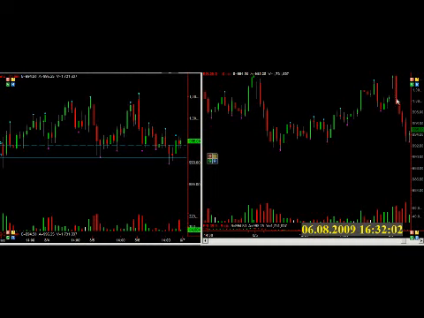This move came all the way back down to the next area of buying pressure, using the trading method that I use, which is called the Show Me the Money trading method. This right here is the next area on the 30-minute chart. You see it came down to this next area, and each time in this area, prices rallied back up. Buyers stepped up. Buyers showed you the money each and every time it came back to this area.